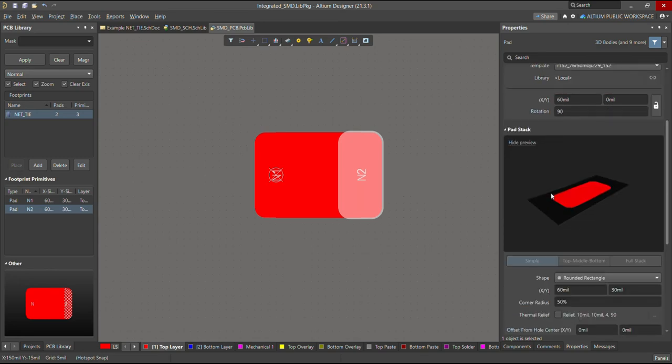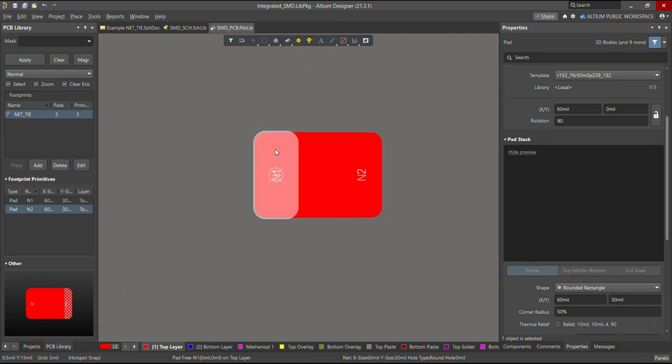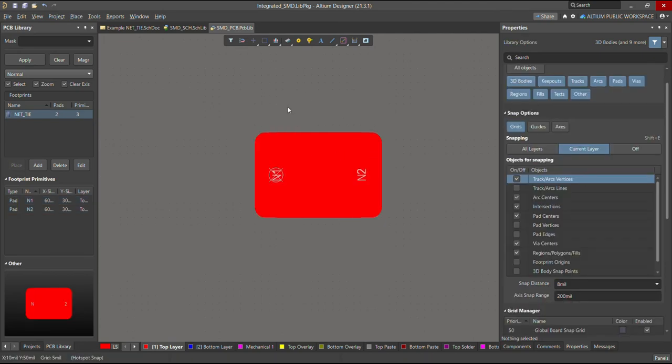So that's how you can create the footprint. And we are done with it.